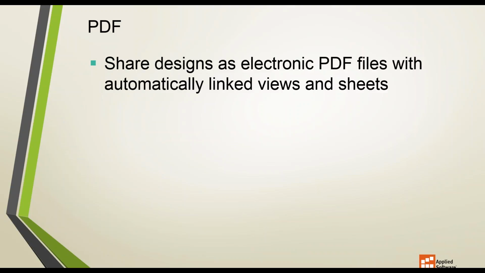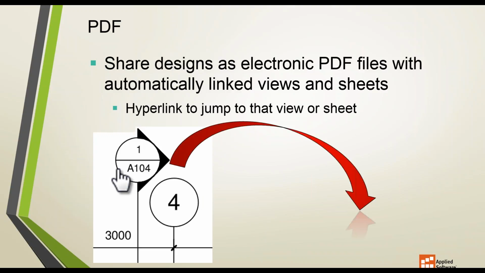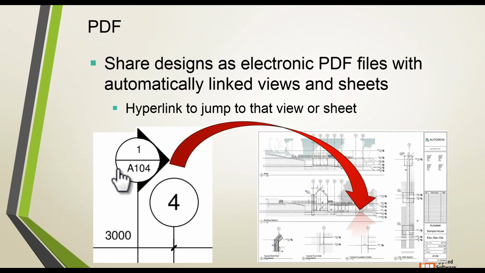Here's another thing that's new this year. Check out Autodesk's PDF export enhancements. You can share your designs with electronic PDF files with automatically linked views and sheets. Each tag in the PDF file is a hyperlink. Click on a hyperlink to jump to that view or sheet in the PDF file. This is a big advance. We're excited about this.